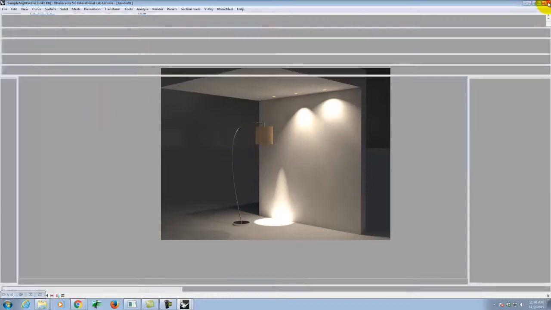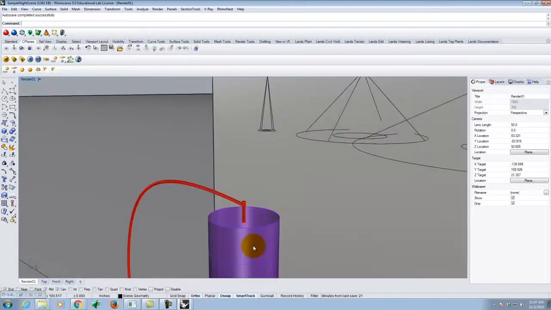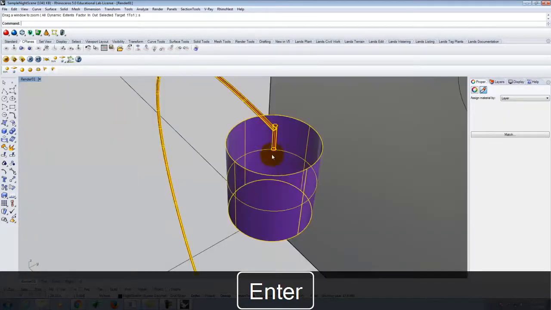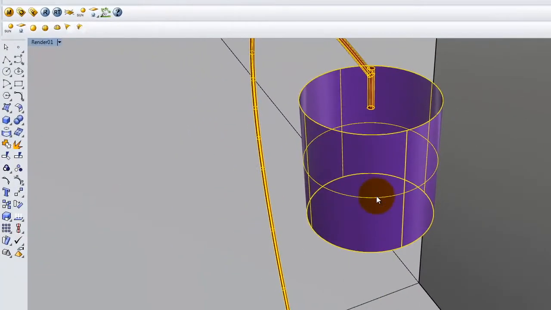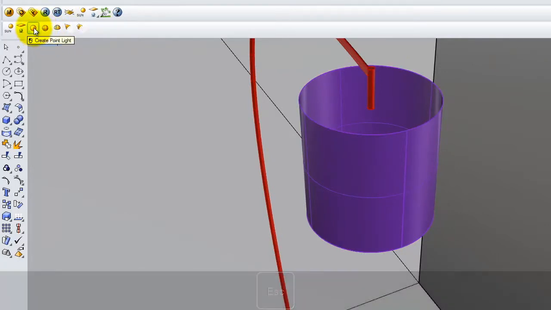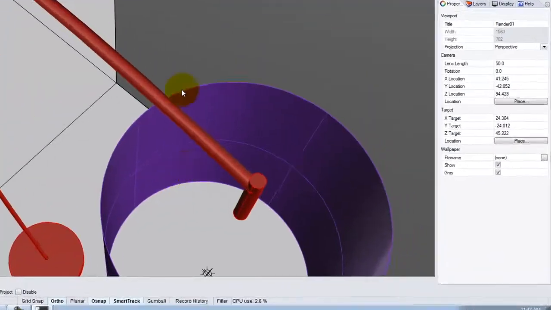So let's go ahead and insert a bulb. Now in this case, if I were to put a spotlight inside of this, zoom selected here, it would shine straight down, or maybe I could put one shining straight up. But in reality, I need the light going kind of in all directions at once. So instead of a spotlight, I'm going to use something called a point light, which is right here. And it works essentially the same as the spotlight. I'm going to snap it to the center at the bottom here for right now.